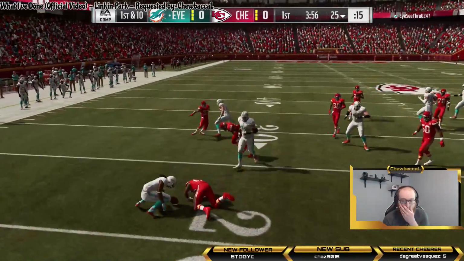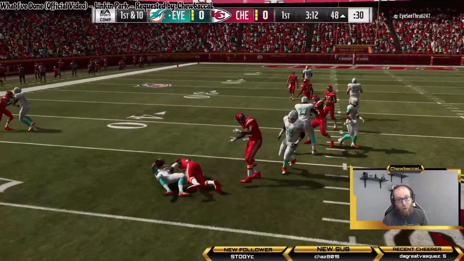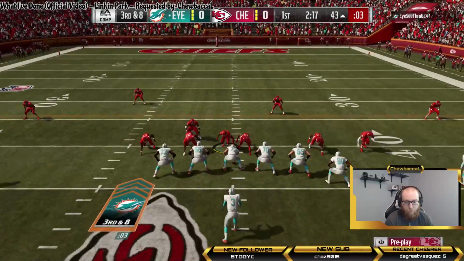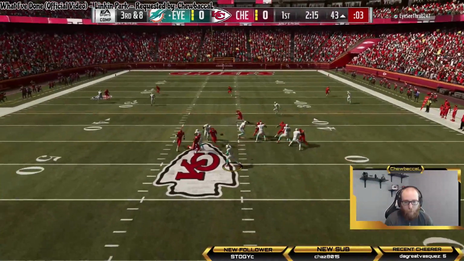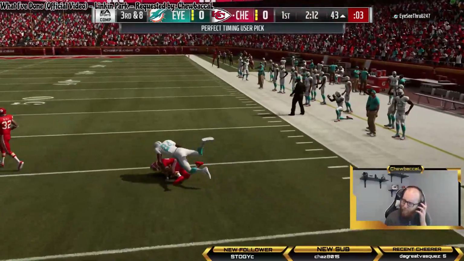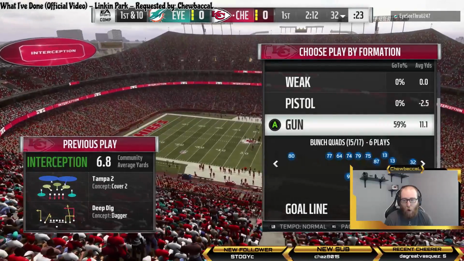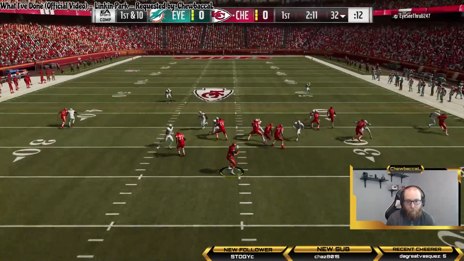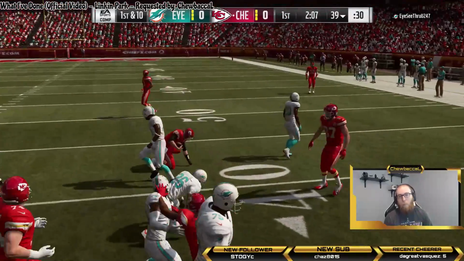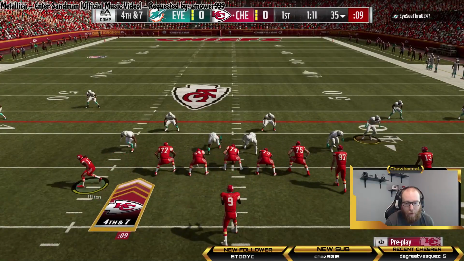That was good. Oh my goodness, Bobby Bell. You need to lay the hit, though. That baby was screaming. Enter Nick Foles. Seven yards. All right, Foles, I'm going to need you to be clutch here.